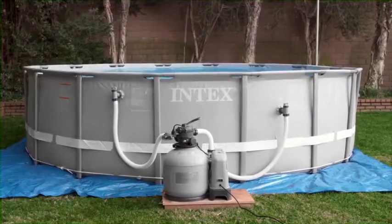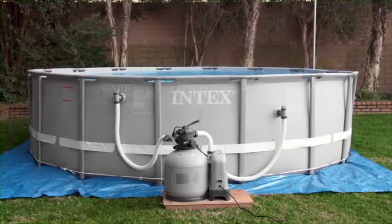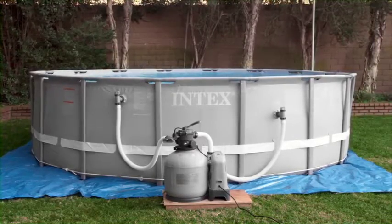With proper care and maintenance, your Intex sand filter with saltwater system will give you years of clean, fresh, sparkling water.